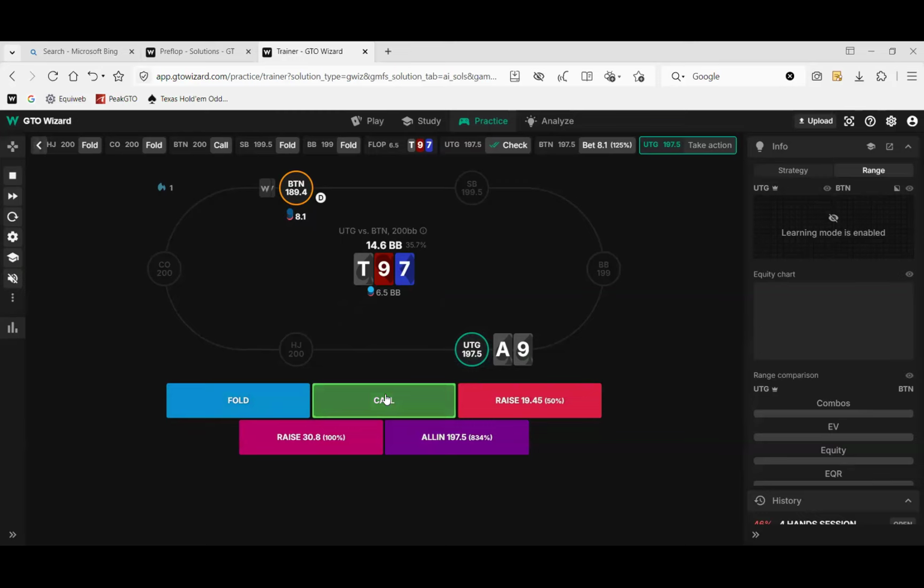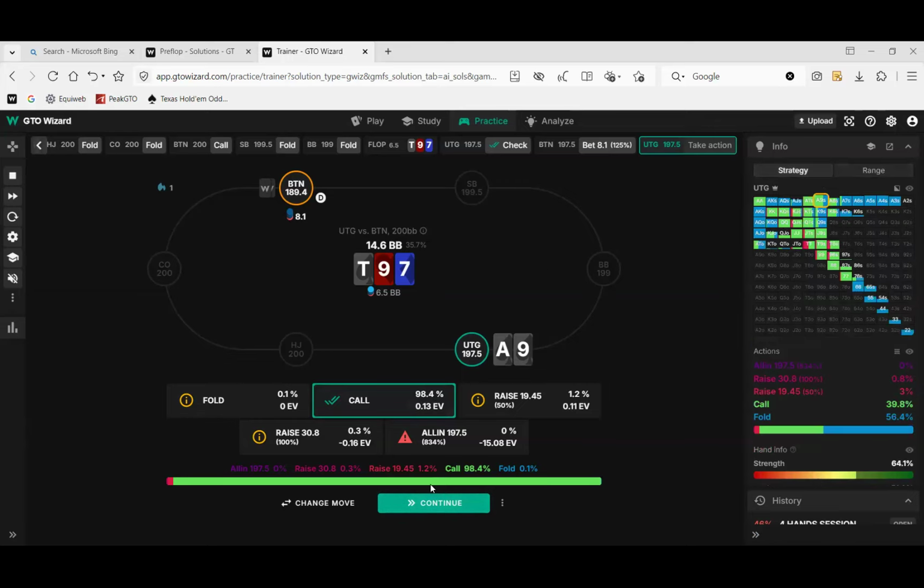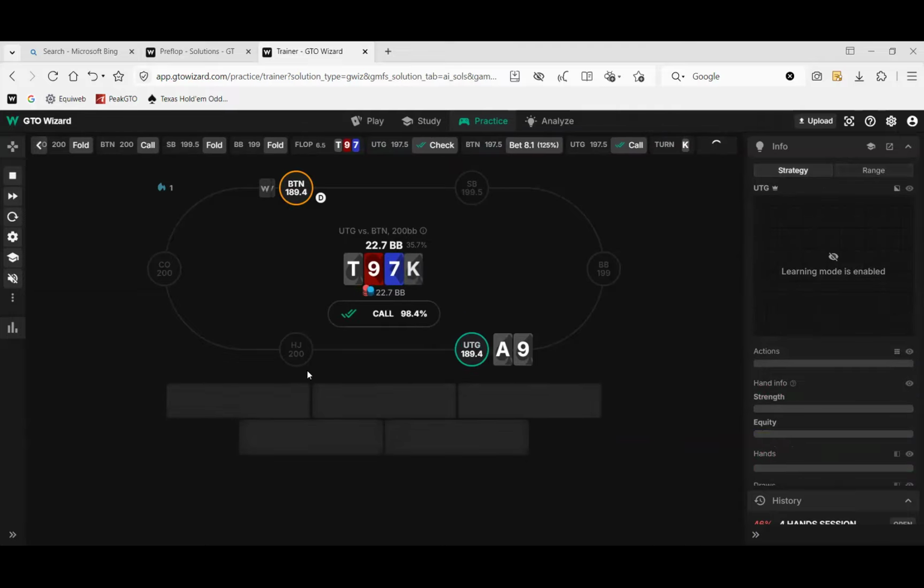The problem with calling this, I think, is that if a jack of spades pops up, you're not too happy. So it's really close. It's not a slam dunk. Yeah, fair. Okay, there we go, so we call this overbet.